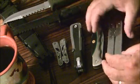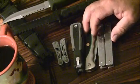But there again, we've talked about blades long enough, so this is multi-tools.